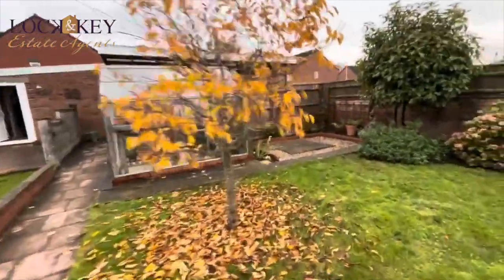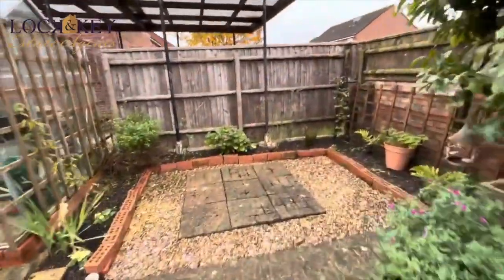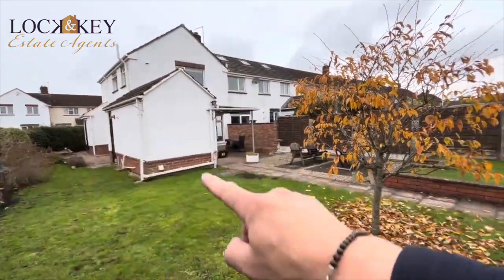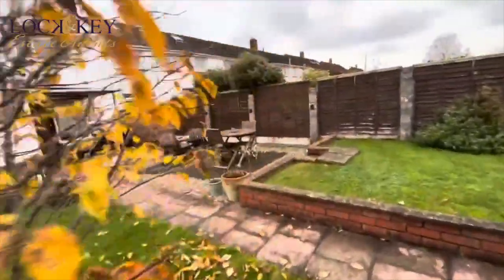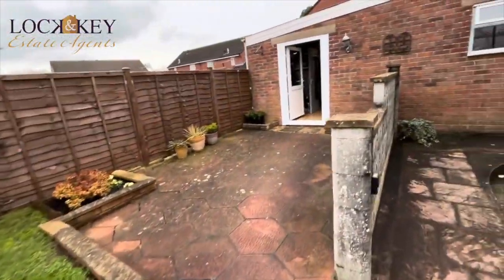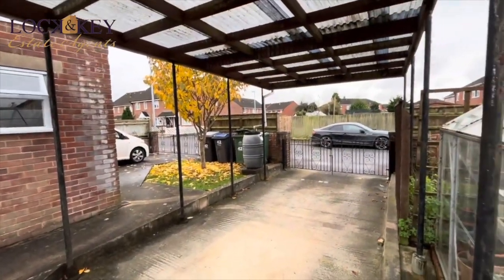I'm going to stand over here where there's another area here. It's got some lovely little plants, trees, shrubs. Really, really looked after. And that's that angle that I showed you when I started the tour. And of course you couldn't see it from outside, but you can see it from what it is now. It's really, really pretty. And then in here, another patio. There's a door to a home office. She's got a business at the moment, but some of the equipment won't be in there.